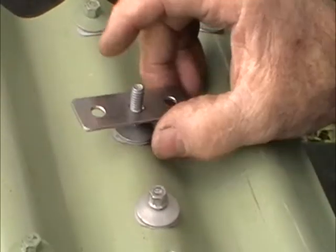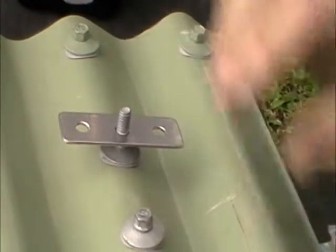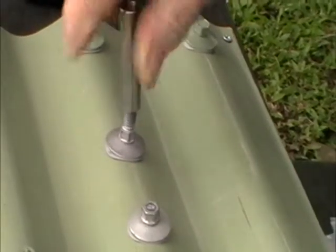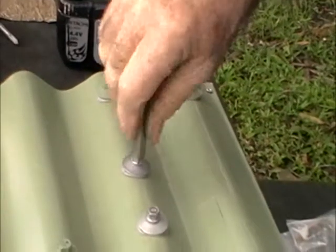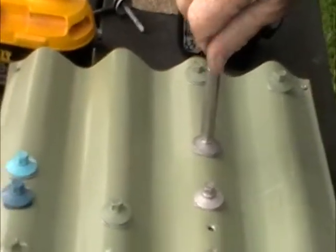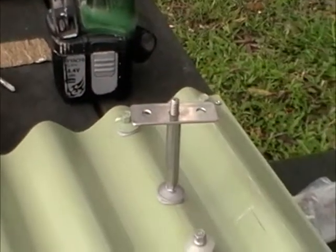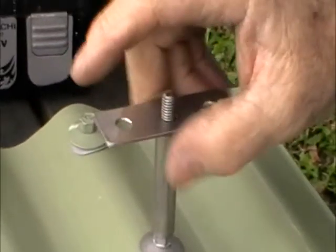However, that's too low because any leaves that land on the roof can't get past underneath it. So you would then take maybe a 50mm extension, riser as we call them, goes in there like that. We take one of these, goes in there like that. You can see how many tools we're using. And now you can mount that on there. Or you can make it that high, or that high, whichever you want.